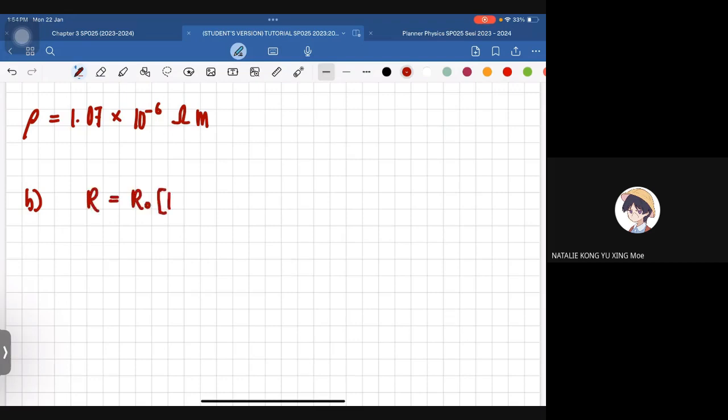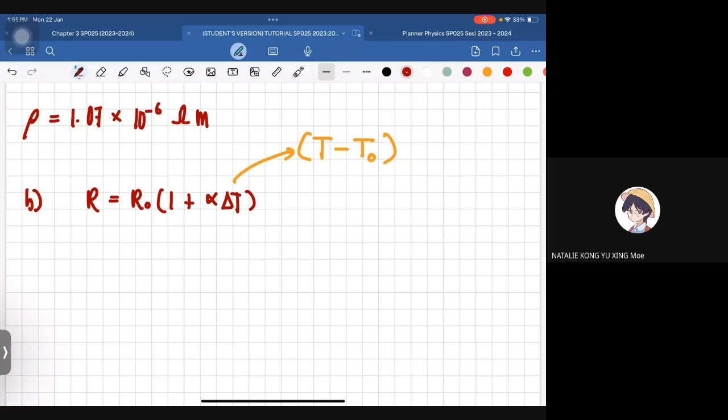Okay. So dari sini kita dapatlah mana nih? 1 plus alpha delta T. So yang ini saya terus convert pergi delta T ya. Yang ini dari mana? Dari T minus T naught. Okay, mana tahu ada yang confused. Macam mana pula? Ni equation baru kah? Bukan lah, ni bukan formula baru. Ini saya simplify aja. Okay, so tukar pi delta T.